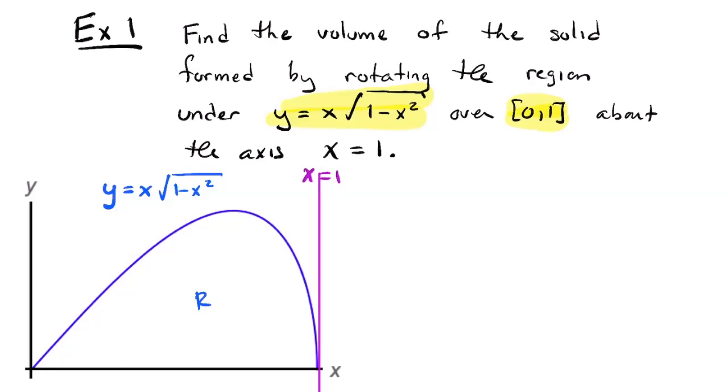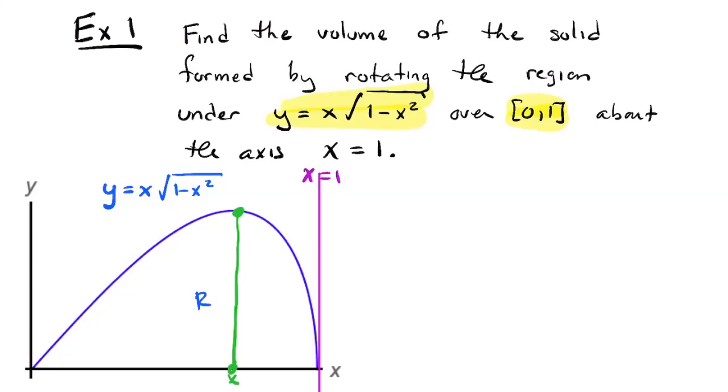Okay, so let me draw my usual. Let me pick an x value somewhere between 0 and 1. I'll draw it on the axis down there. This is x equals 1 at the purple line. Let me draw my usual shell segment there. Okay, so I can see the height of my shell segment is just going to be my function value.